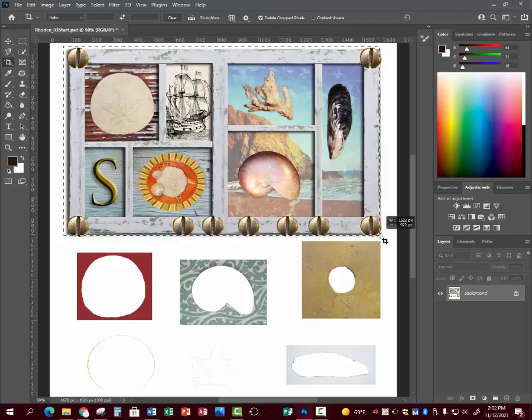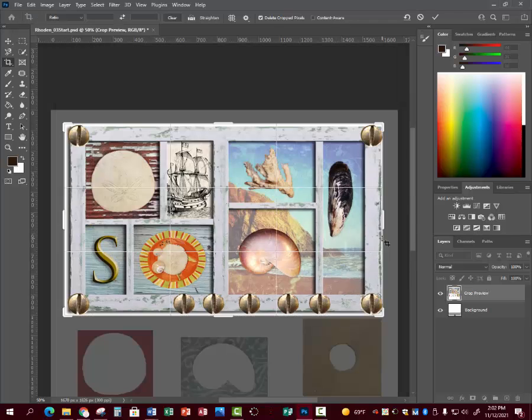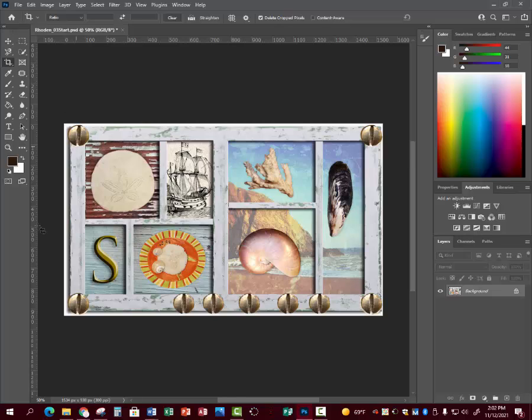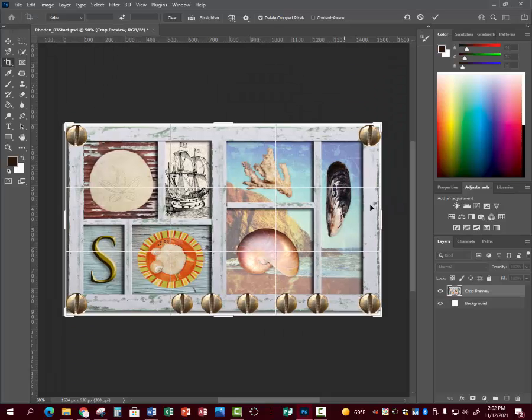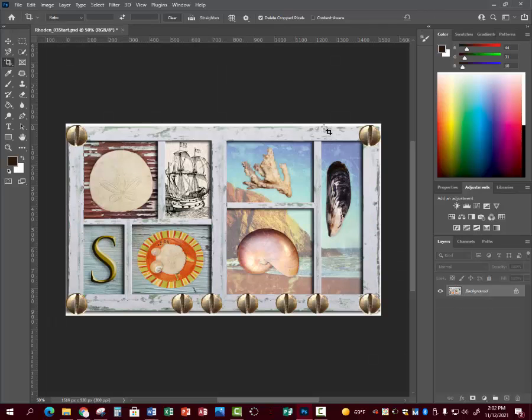Then you can crop out the part that you want. And click crop, and all of the rest of it goes away. You can even go back if you want it closer, and you can kind of scale it down. Click the crop button, and it'll crop it. So then all of the rest of that went away.